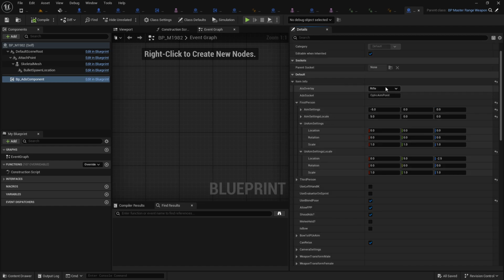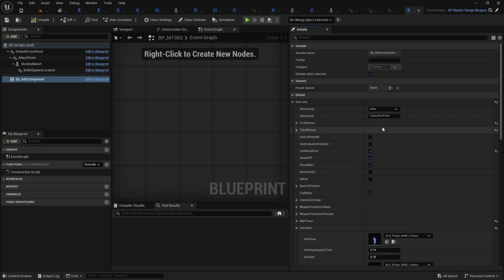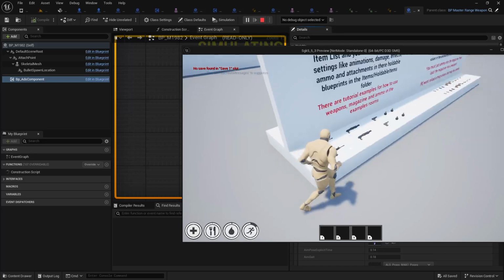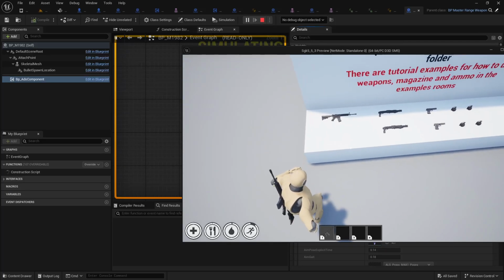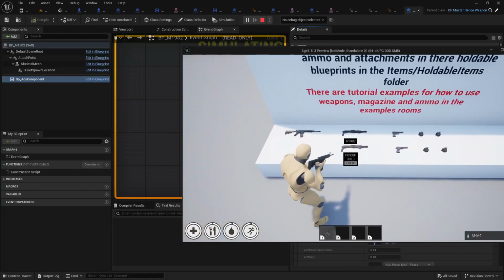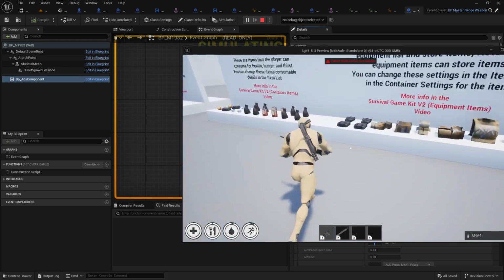So at this point, I think I'm done with setting up holding weapons. All the weapons are set correctly and perfectly. So I think I should now be setting up.